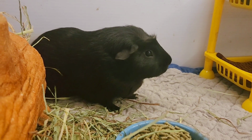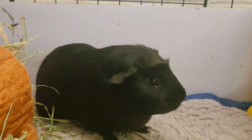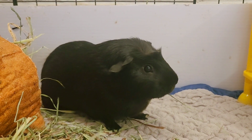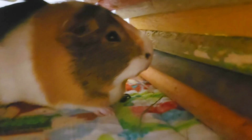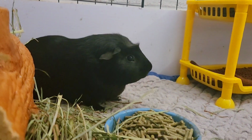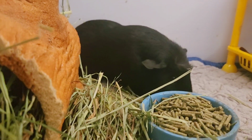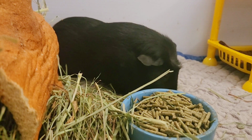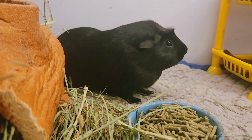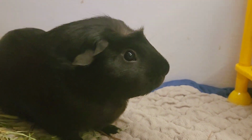Just wanted to share the good news. So you guys are probably as surprised as I am, and I can't wait to read the comments, all the congratulations for Shrimp and for Onyx. Onyx has been in my room in just an overflow cage because I didn't have any extra space, so I'm just really happy that he gets to be in here with the other piggies. And hopefully, if all goes well, we can just welcome him to the herd.